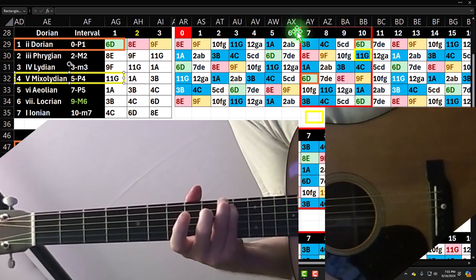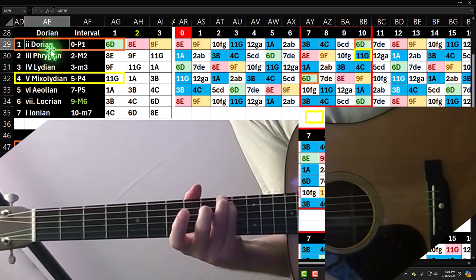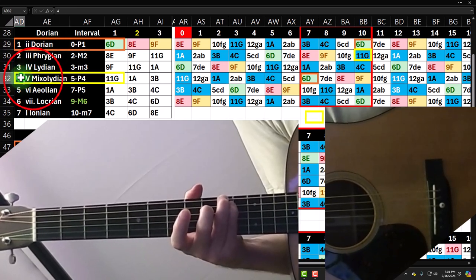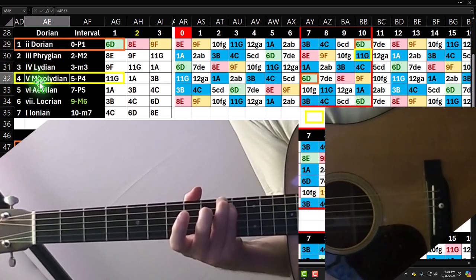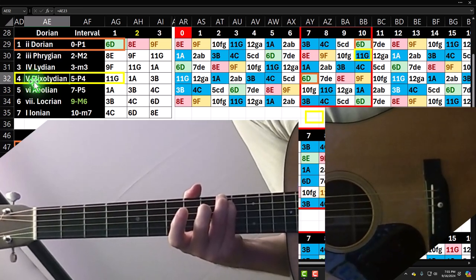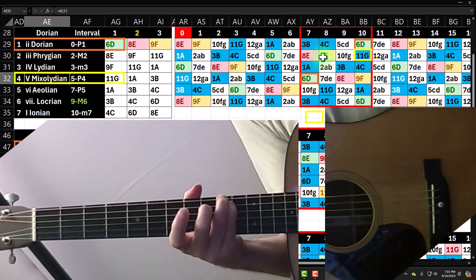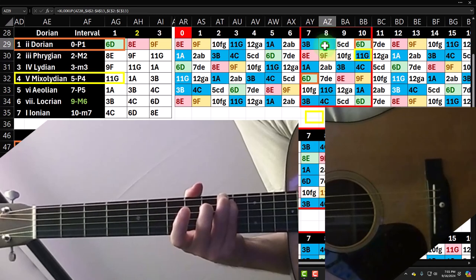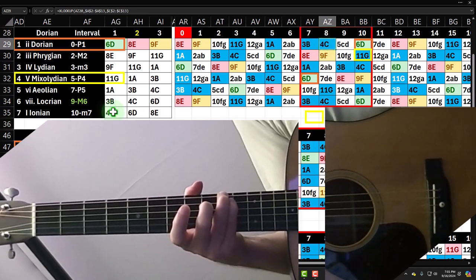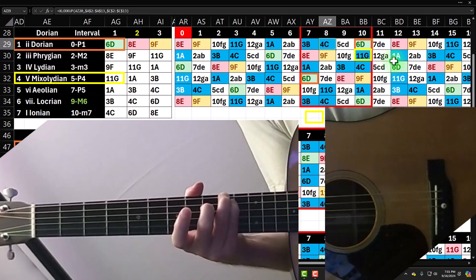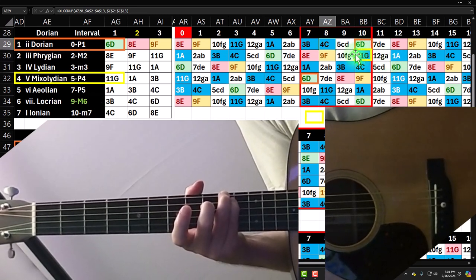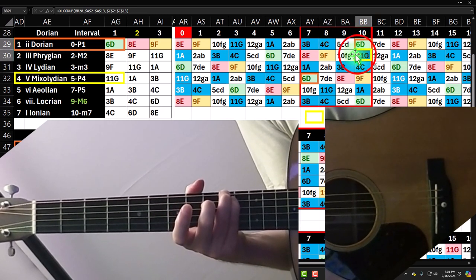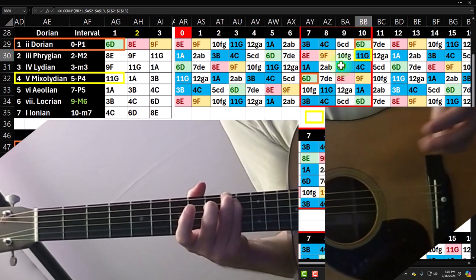All right, and we know that the 4th of the absolute mode number 2, Dorian, is 2 minus 1 is 1 plus 4 is 5. Absolute mode number 5, which is Mixolydian, a major mode indicated by the uppercase letter or number here. And you can see that even though it's a major mode, it doesn't hang out with the major C mode's penthouse because it's got that minor 7, which means that it has more in common with the minor mode. So it hangs over here and it's right under the two-story one with the D Dorian over here.